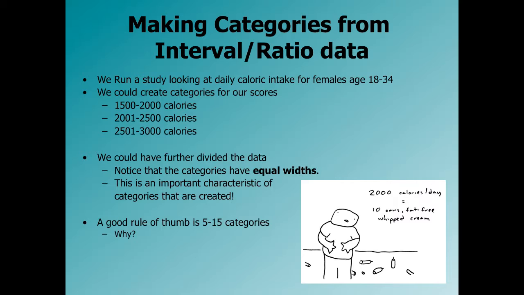Last but not least, you want to keep your categories to a minimum of 5 with a maximum of 15. Probably you can go a little bit less than that or a little bit more than that, but for sure you do not want to have a lot of categories. The very idea is to have one table where you can view your entire data and not pages long. Once a frequency table turns into pages long, then it becomes very confusing, very hard to read, and it defeats the purpose of having one.